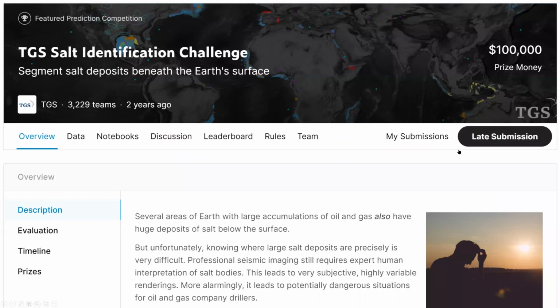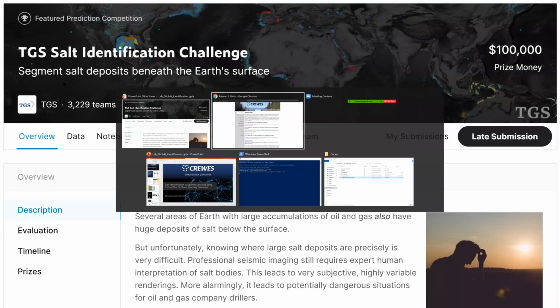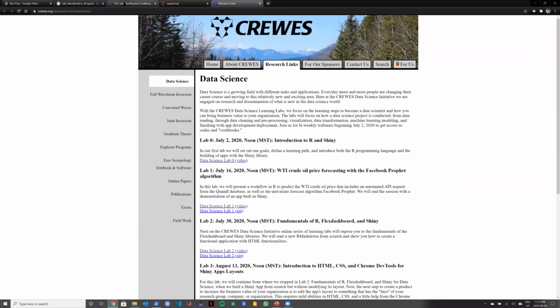So what you're going to be using is the TGS salt identification challenge dataset. You can find this dataset on the Kaggle website. So I'm going to the Kaggle website just to show. I have it open in here.